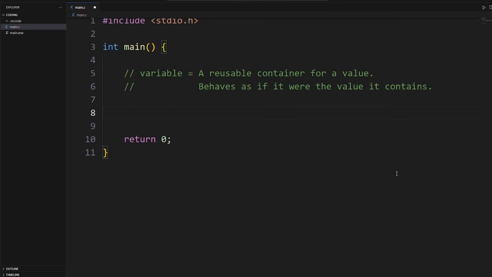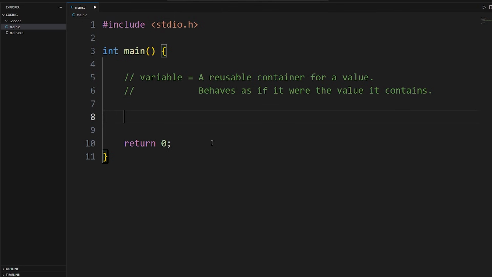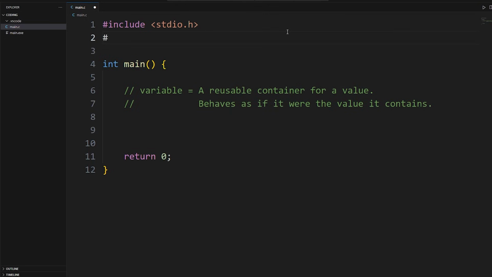One last data type we're going to cover is bool, meaning Boolean. Booleans are either true or false, but to work with Booleans, we have to include this header file. At the top, we'll include stdbool.h, meaning standard Boolean, and this is a header file. To create a Boolean variable, we'll type bool. Bools are binary. They're either true or false. True means 1, false means 0. There's only 2 possible values.